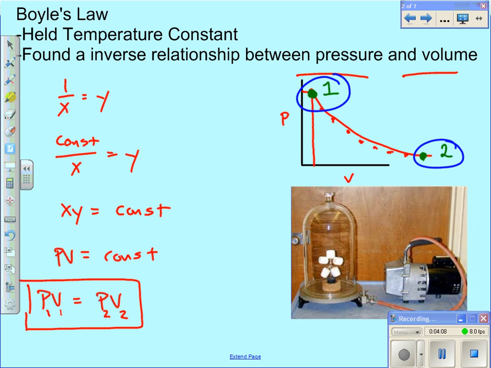If we compare those numbers, we're going to find out that P1 is much larger than P2, right? This is a lot larger than this right here. But we're also going to find that V2 is greater than V1. Here's V2, and it's greater than here, which would be V1. So we see these greater than or less than signs are pointing in opposite directions here, and that's always going to be the case with an inverse relationship. As one gets bigger, the other gets smaller.